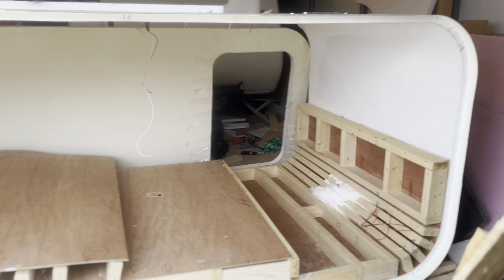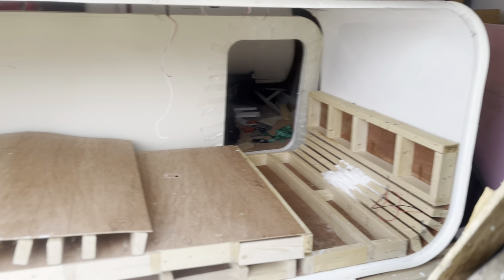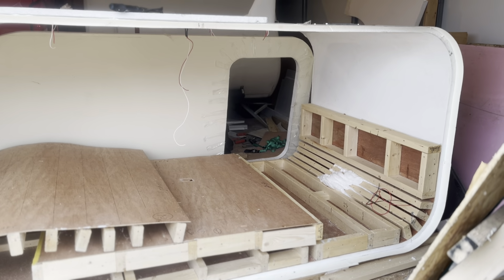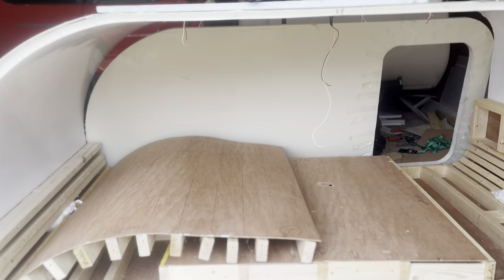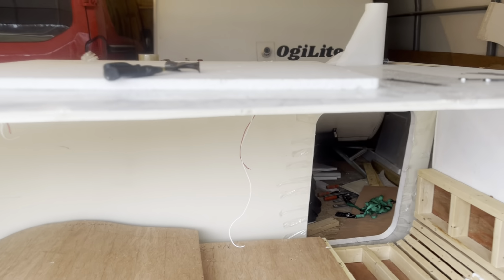I thought I would make a quick video showing the removal of the buck of the latest Ogilite Model 3. Quite happy with the way it turned out. Just move in a little bit. I had put the other sidewall in place, but it popped out when the roof of the buck fell down. So there's nothing supporting it right now except the trailer itself.